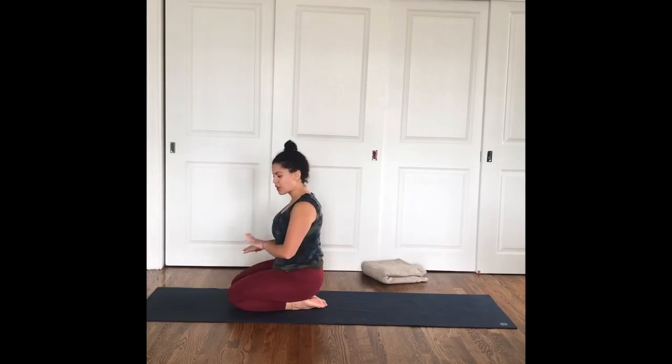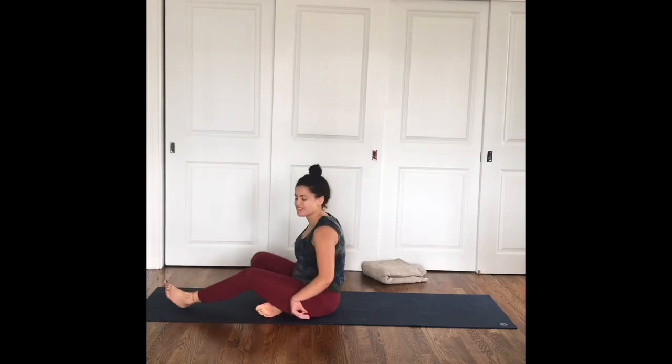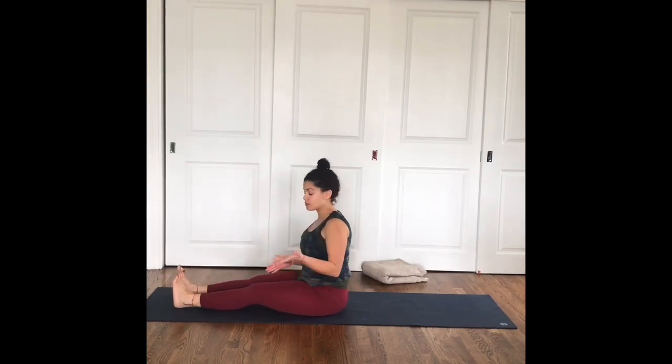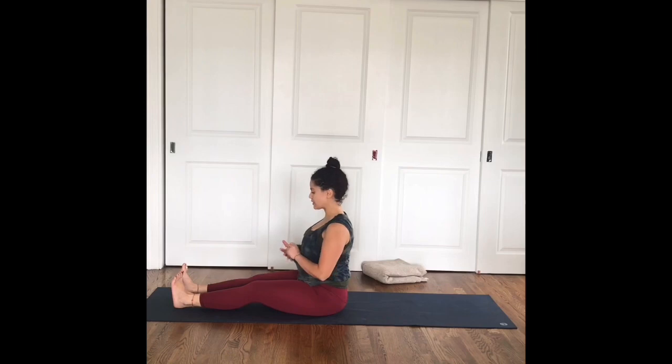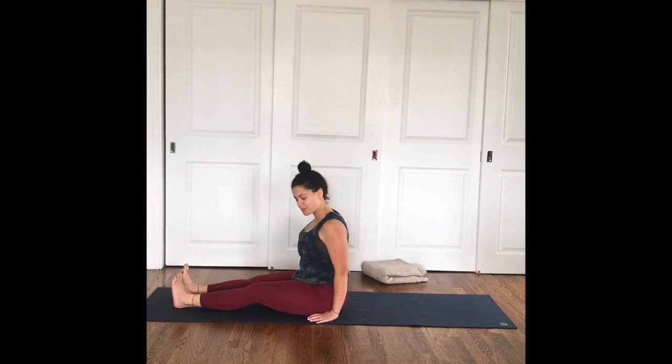And bring your feet to one side and come to sit with your legs straight in front of you. You can grab your block, your prop, to sit on it to prop you up. Our objective is to have our back straight. So if you can sit up tall on your own, you don't need your prop here. Bring your hands in line with your hips.